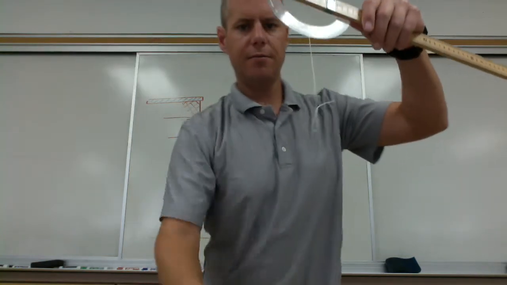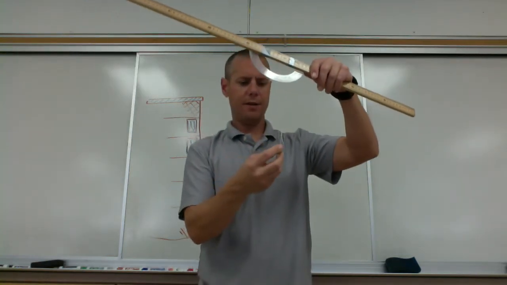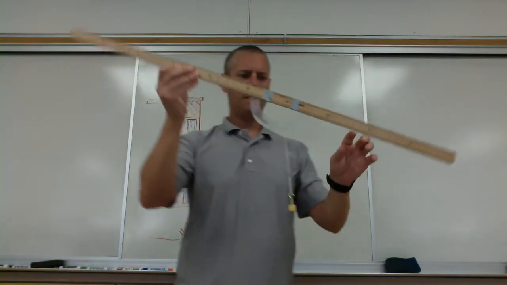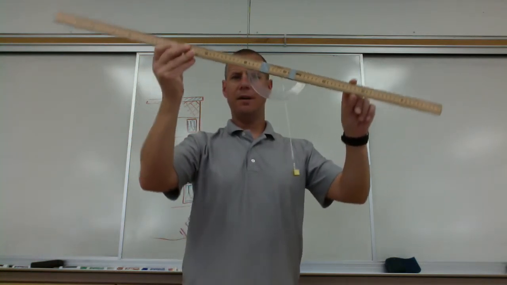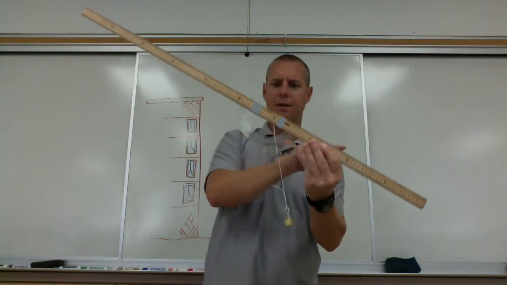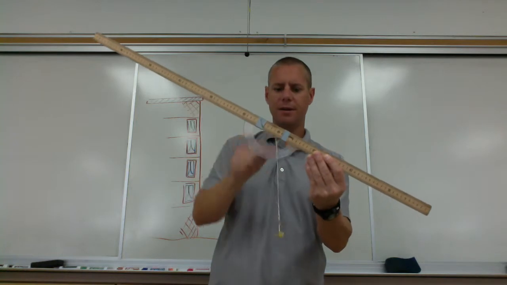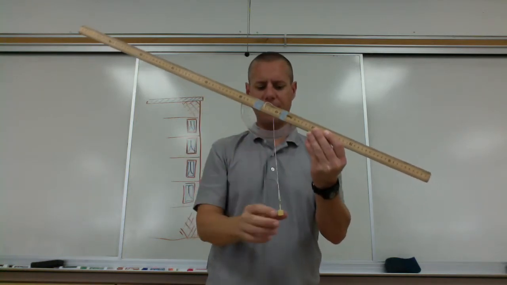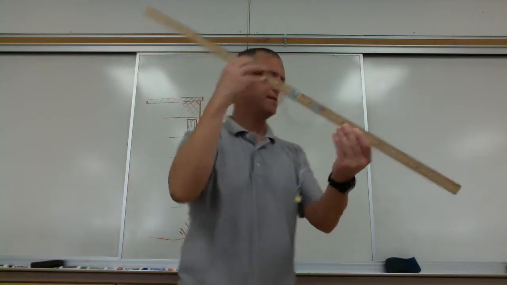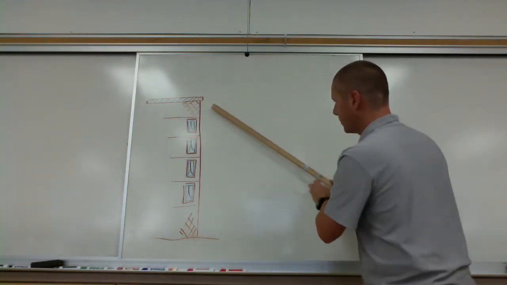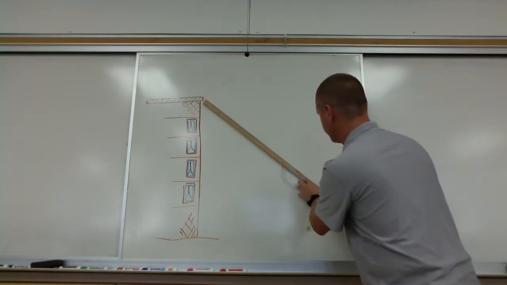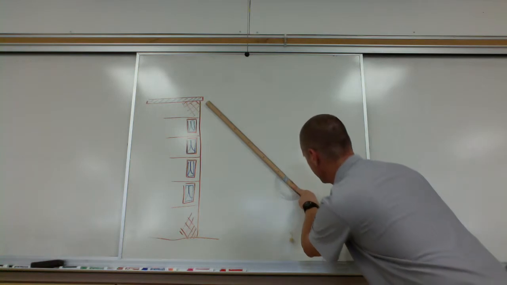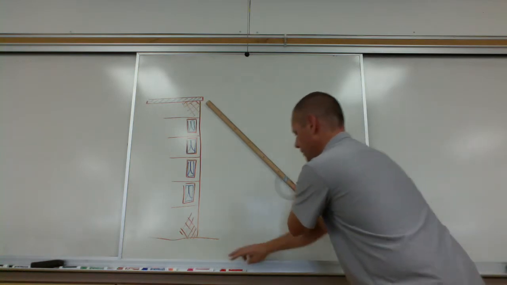There we go, and then we flip it over. We take our mass and hang it on there, and now we have a quadrant. Wherever I point, this will be the hypotenuse and this will be the angle. Because gravity always points straight down, it's going to pull this mass straight down. We're going to be using these today to try to determine the angle of a triangle.